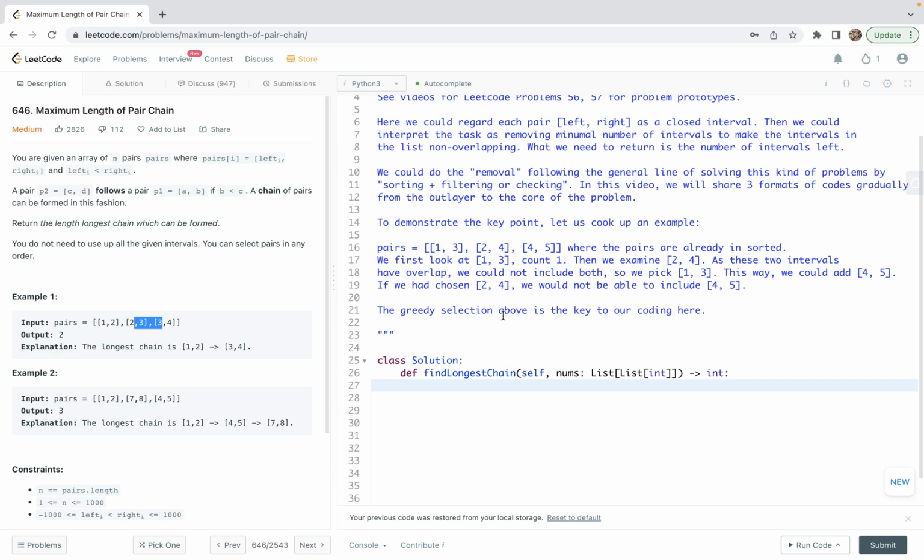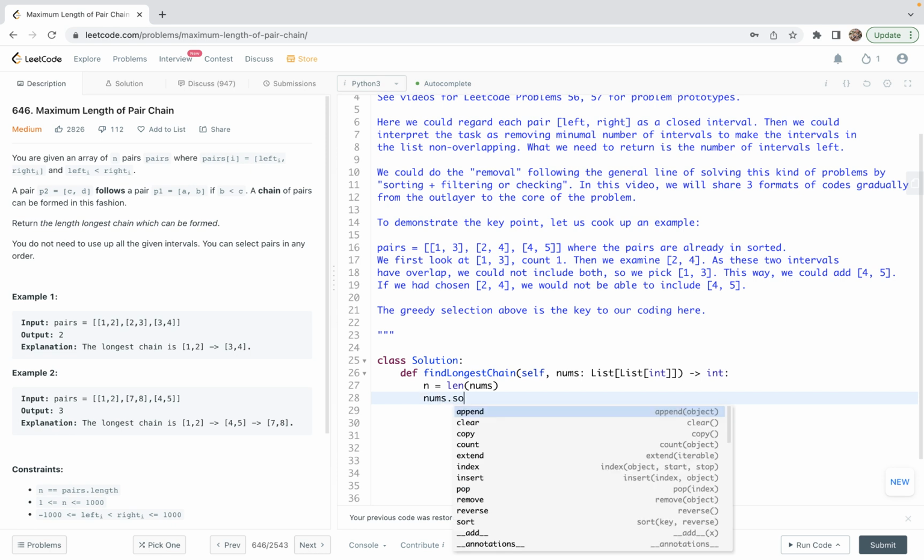With the analysis above went over, let's look at the coding. As we mentioned, we're going to share three formats of coding. Let's first do one. Here, let me track the length of this nums list as m, just for convenience. The next essential operation is to do the sort.